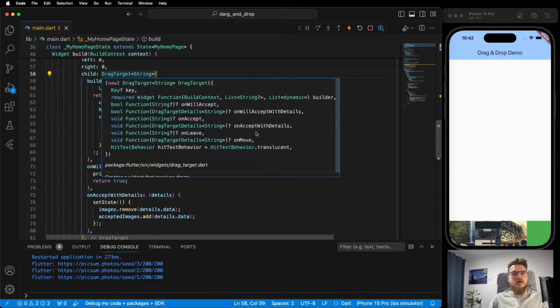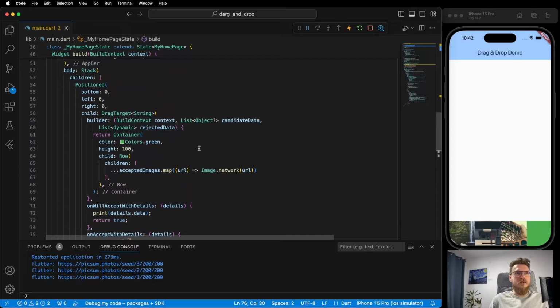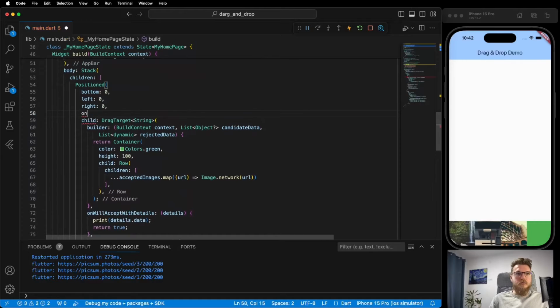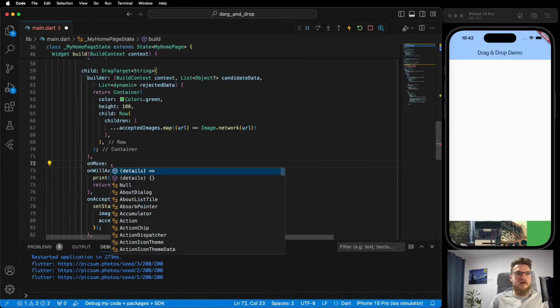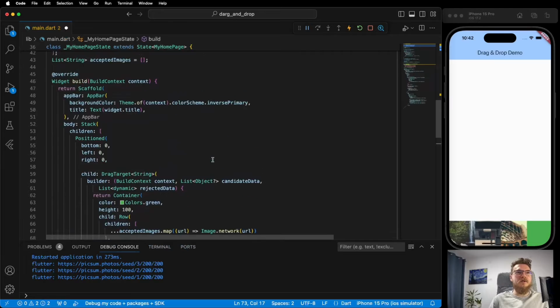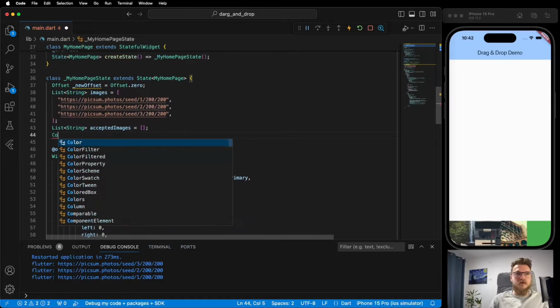Maybe we want to change the color of the background, and on move also if it's moving a drag target. So let's maybe also override on move to change the color. We can do it here. So on move and details. So let's set the color.